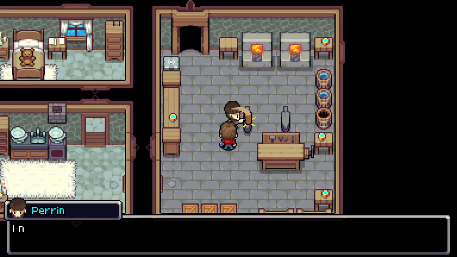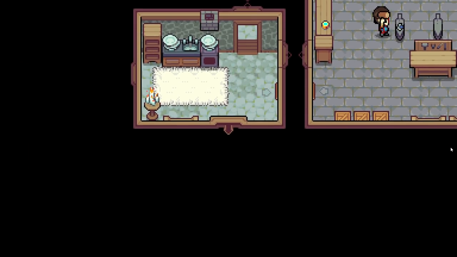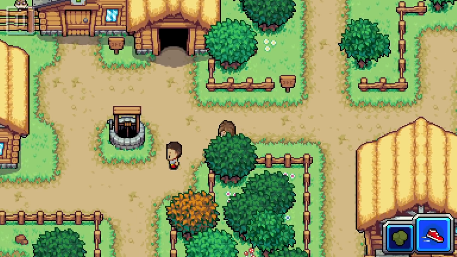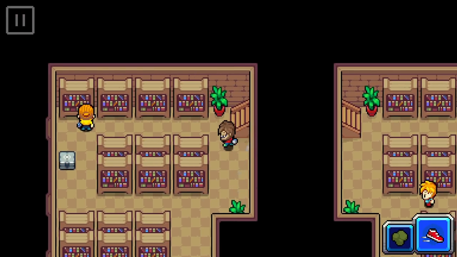Hello there, mister. Did we need to talk to you? I need to focus on this delicate work. Why don't you go learn a thing or two over at the library? That's right. Okay. I forgot where we were at in the end of the last episode. So there we go. We got to go over to the library. I think we're going to get the ability to probably cut down stuff, I would imagine. Oh, my God. Don't tell me we have to read all of this.